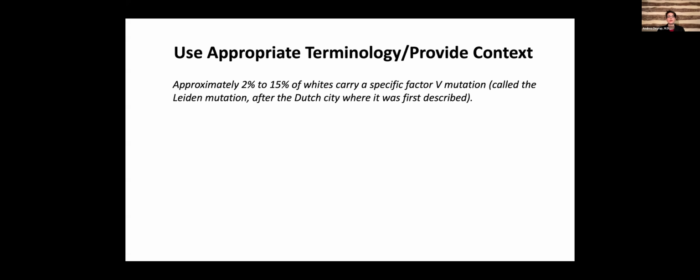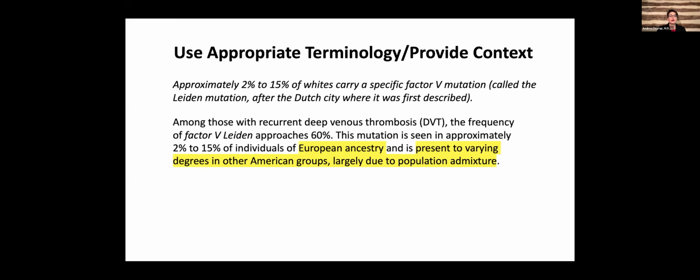So here's one sentence from the 10th edition of Robbins' Basic Pathology, referring to the factor V Leiden mutation in whites. Now, we know this is a mutation, so we really want to emphasize ancestry, not color, because we've avoided using color in the next edition, because if we're going to use whites, that means we have to use blacks, browns, yellows, and reds, and nobody wants to do that. So we're emphasizing European ancestry, but we don't want European ancestry to be a cue, like we're saying, when Deyrup says European ancestry, she really means white.